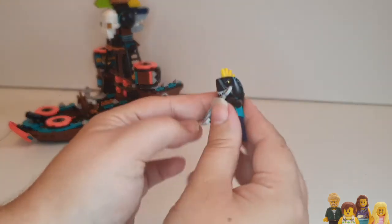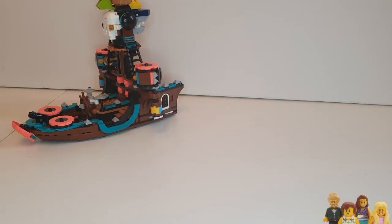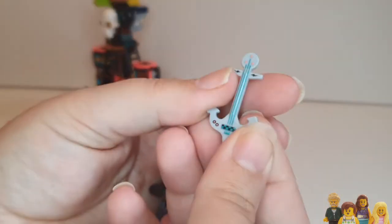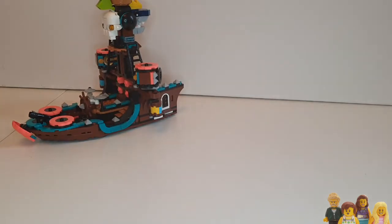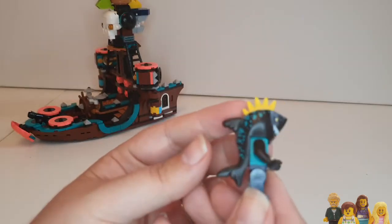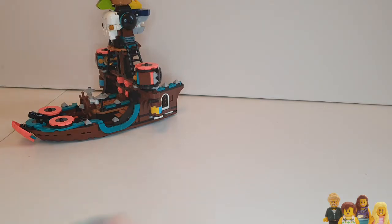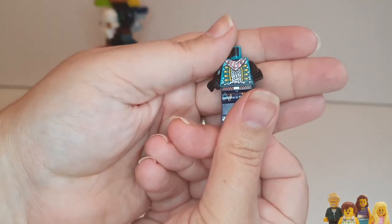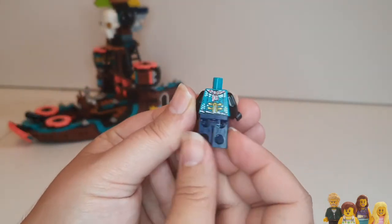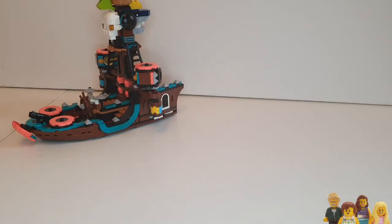You've then got the punk shark, little Mohican going on. Before I launched it across the room, he had quite a cool little guitar, in the shape of an anchor. I think that's a really cool piece. His tongue's sticking out. Bit weird, but nice colouring on the shark body. And then there's his torso underneath. Heavily anchors in this set. Not much on the legs at the back, but there's definitely leg printing at the front.